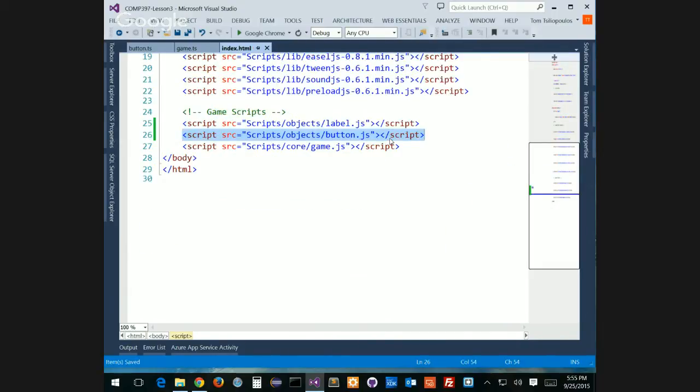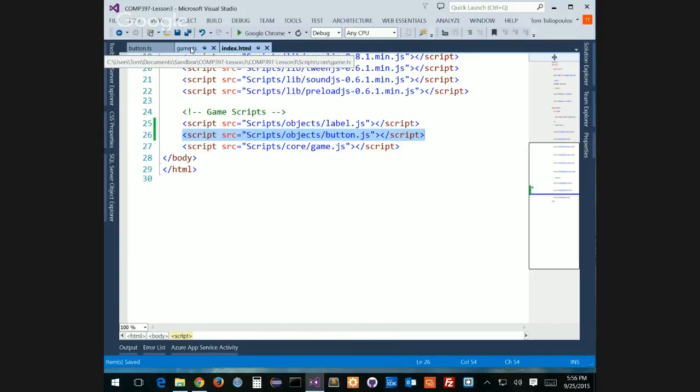Second step is add your new class into your index.html because your index.html is the central document. Hallelujah. It binds everything together. If you don't have that, then what happens is you haven't bound it. You can make a class whatever you like, but it's not going to be part of our class. Okay, that's the second thing.